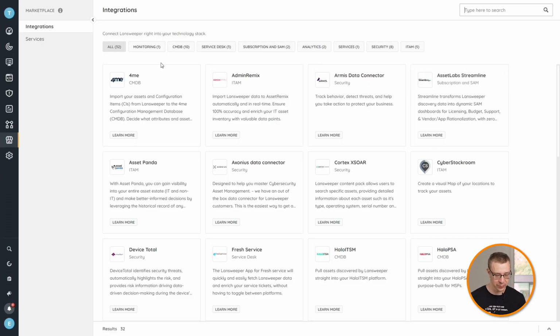As you can see at the top here, we have quite a number of use cases. We're continuously adding more integrations as well. And I know there's a lot of people that also want to be able to put data into Lansweeper. That is coming. We are working on it. We have heard your voice as well. So we are working on getting the functionality in there so that you can send data into Lansweeper. I know a lot of people use that to put data into custom fields. Talking about custom fields, you can use this as well in custom views. So that is on the way.